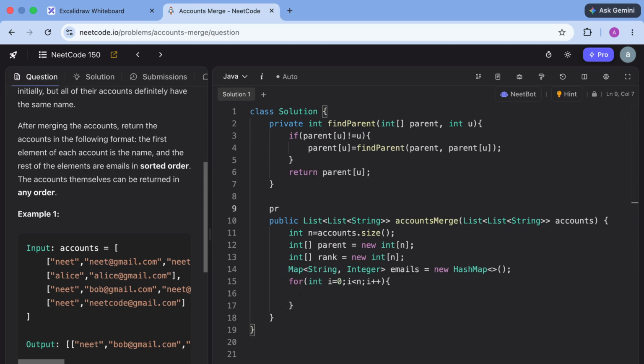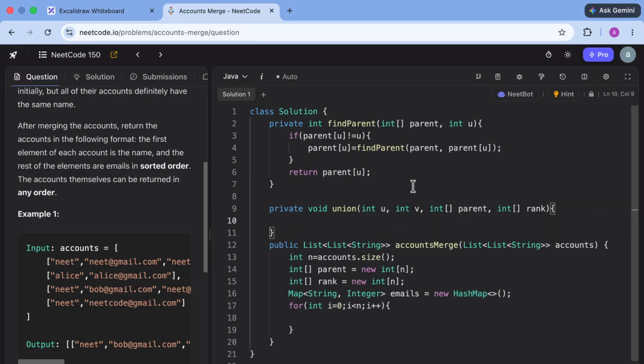So this is one operation of the DSU, and the second is the union, where this find parent is required: union of int a and int b. You can take any variable names. As usual, I define int rank. Okay, so first I will find the parent of both vertices.